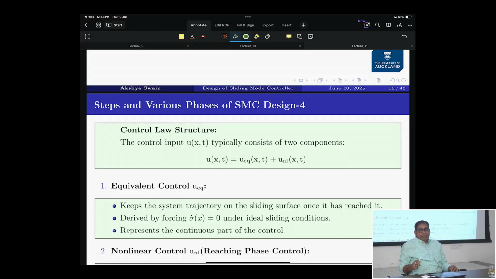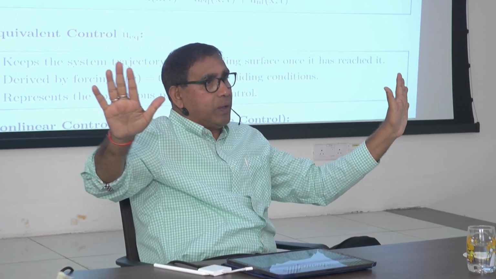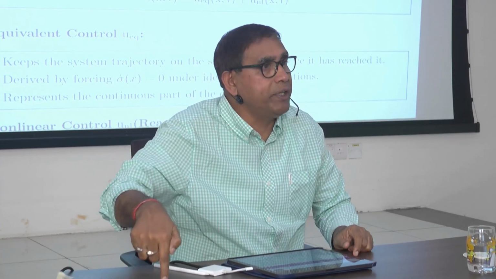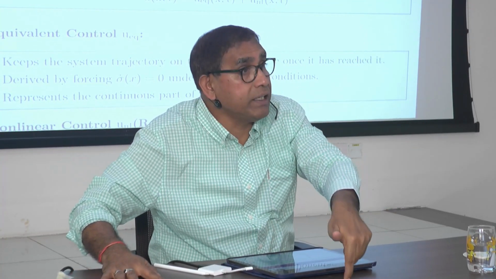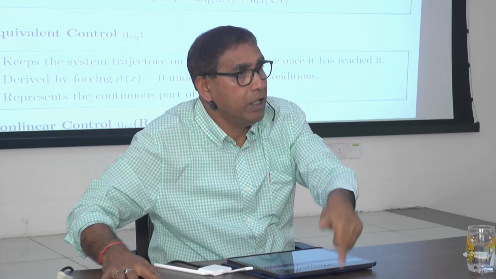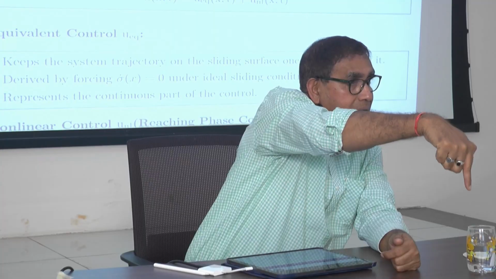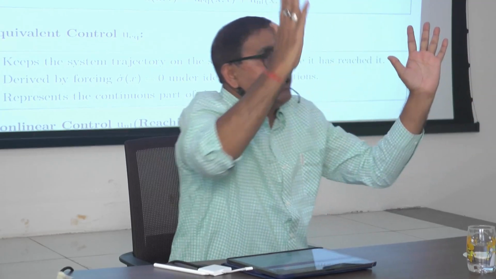The problem is, see, the analogy will explain, otherwise mathematics is simple. You design the sliding surface. The theorem says if you are on a sliding surface, you are safe. So I know that if you are coming to this room, you are safe. You are in the hostel. I am making a control law which will bring you from the hostel to this place. The problem is, you must come from the hostel to this place. In between, there is no guarantee what will happen.